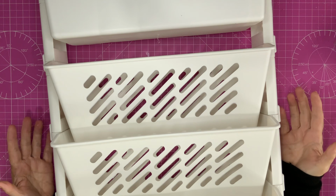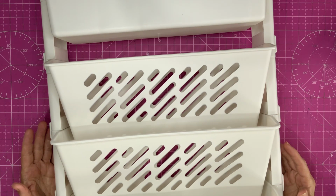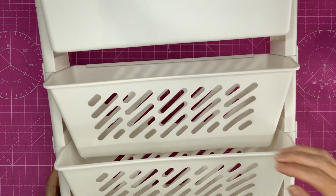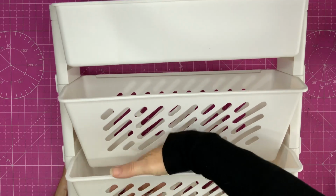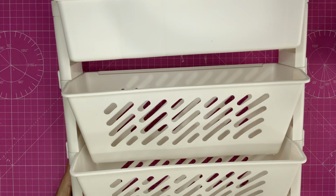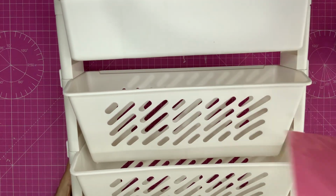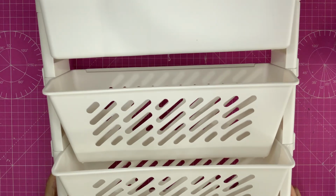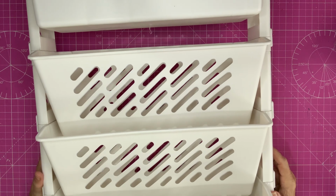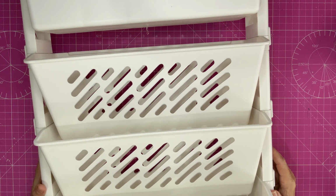There is one problem, which I didn't think of. They described it as a bookcase shelf. And I thought, well, I can use that for my craft things. Well, it is awkward to get your hand in these gaps. It's not really very big for you to sort things. It is designed for things that will stick out like that. So I'm going to use it for different things than I had planned. But I'm still happy with that because I don't think you can ever have too many carts. I could easily handle another 3 or 4 in my room because it's just so convenient.